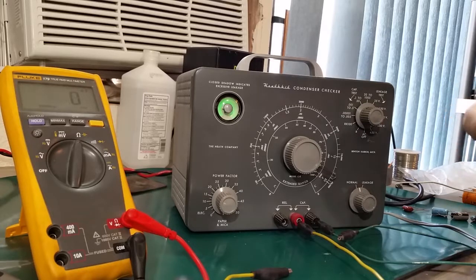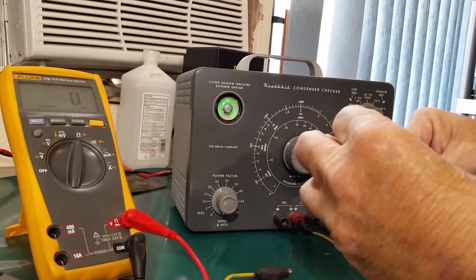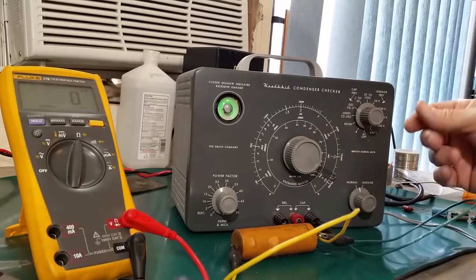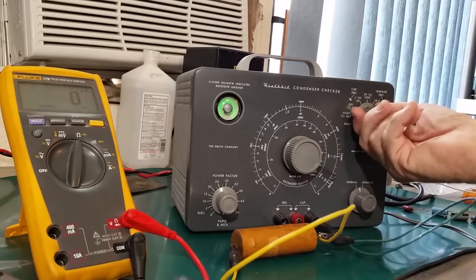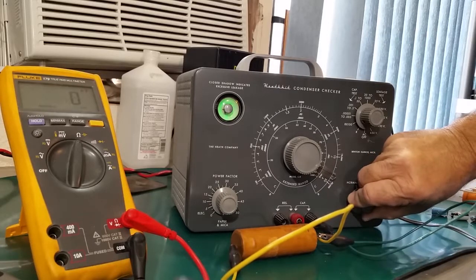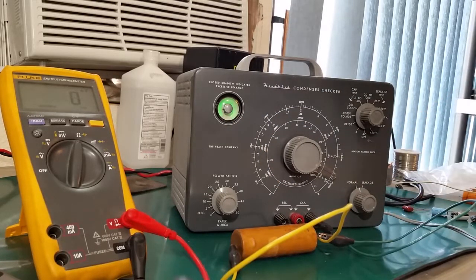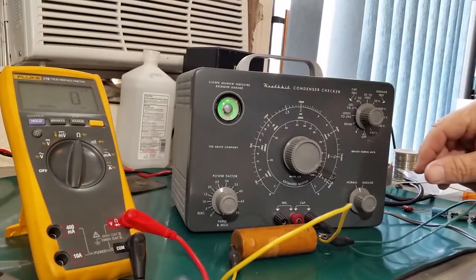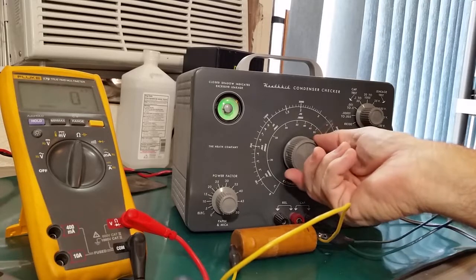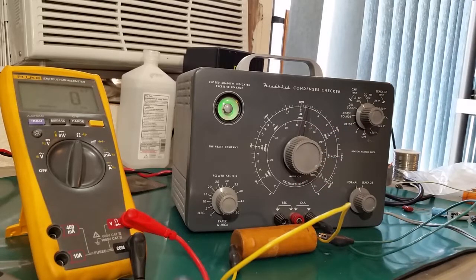Finally, our last one, 2 microfarad at 200 volt. Big old wax paper capacitor. 2 microfarad at 200 volt. So let's go to the 150 volt scale. Check the leakage. Very leaky. Not moving at all. So that's bad for the leakage. And 2 microfarad should be on this scale. Pretty close to 2. 2.2 I'd say.